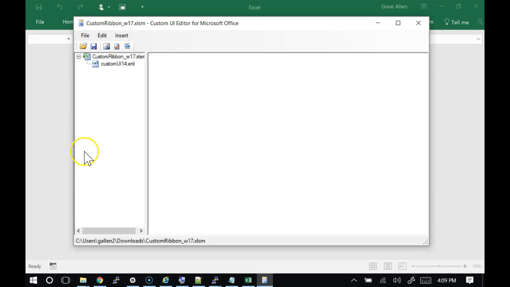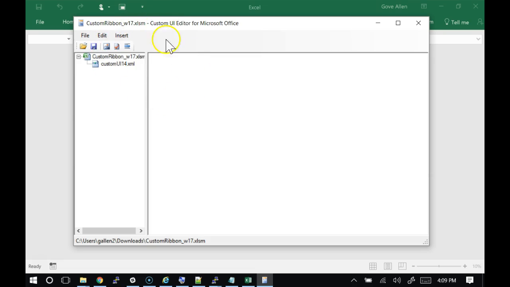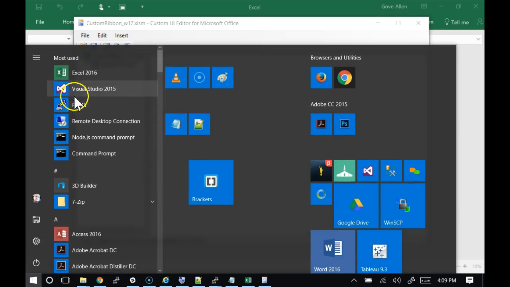Just a minute. This pop up. Insert, like custom ribbon. How do we get this open? Yeah. So hold on a second. I'll tell you. You ready? If you've installed it, when you click the menu, it should show up as a recently installed file. It should be the Custom UI Editor. Yeah, just search for custom. If you search for custom, it'll probably pop right up.